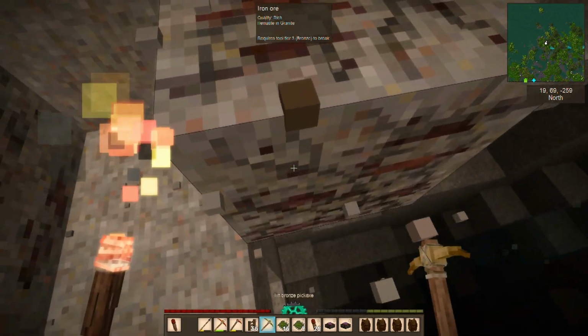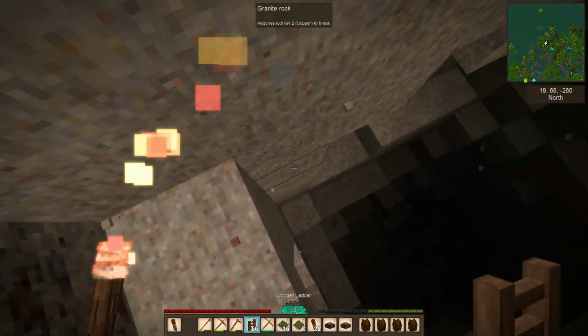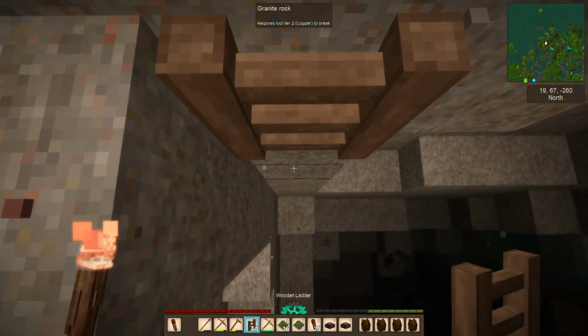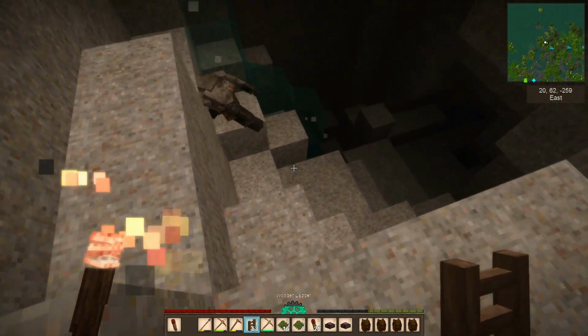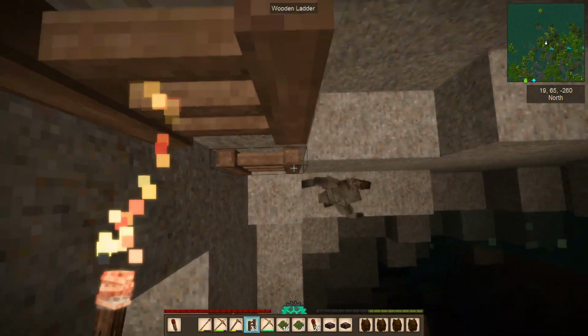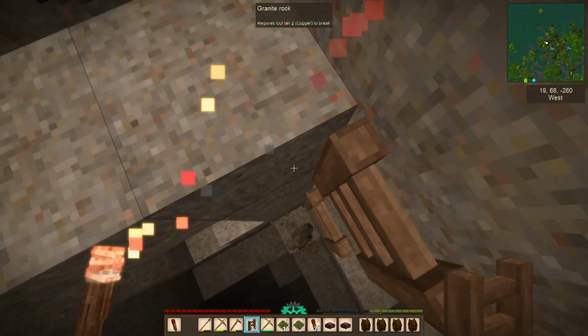This is probably going to fall down in. Yep. So we need to get down there and grab it real quick. But that is our first little bit of iron. There we go. First little bit of iron. Nope. You're not coming up here.